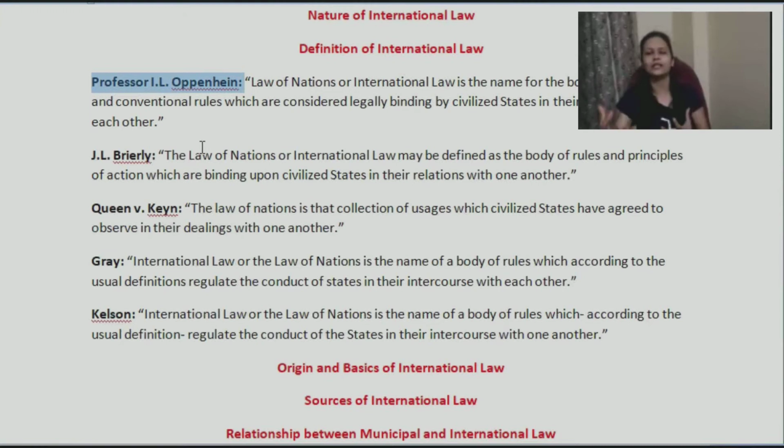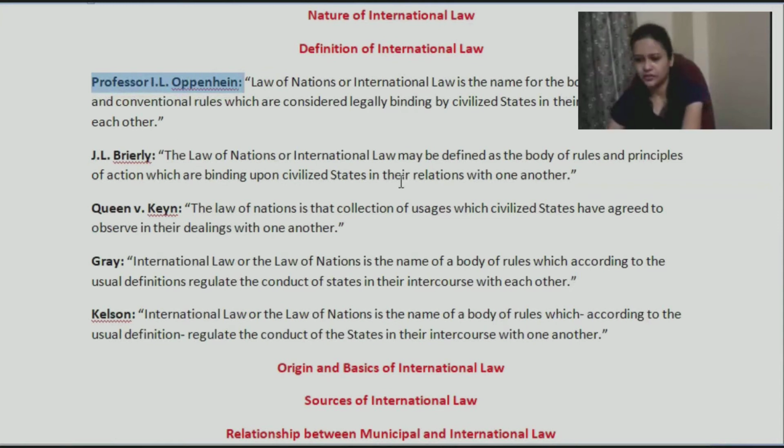We need to deal with other different countries. We cannot just operate without any connection with the outside world. We need to have some sort of communication with other countries, right? It may be in terms of trade, it may be in terms of some medical facilities that we need. Like during COVID, you must have seen people importing vaccines, people exporting vaccines, some oxygen facility, medicines and other stuff. That is what we are communicating. We are having some kind of communication with outside countries as well.